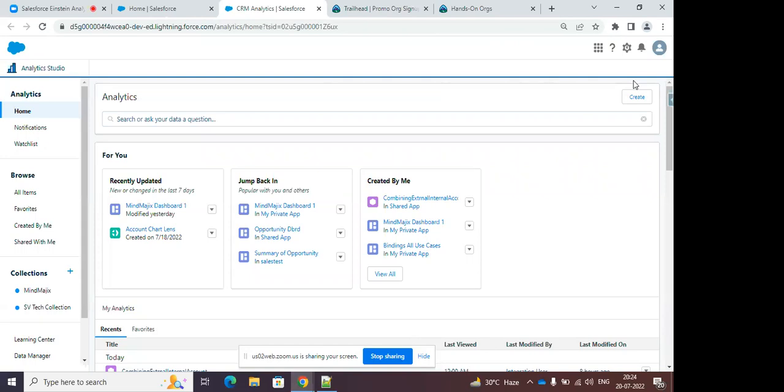I might be saying Einstein Analytics throughout my session, or sometimes CRM Analytics. Just to avoid confusion, it's just the naming that changes. Currently it's known as CRM Analytics. Prior to that, it was known as Tableau CRM, and earlier as Einstein Analytics, which is still the most popular name. Ultimately the tool remains the same, and all the functionality is the same. Just a little bit of change came up here and there.